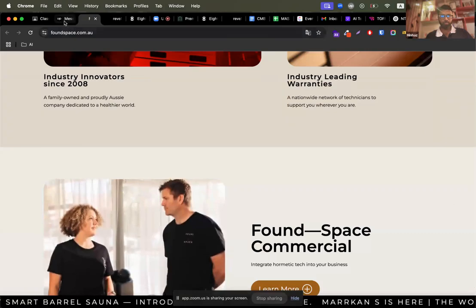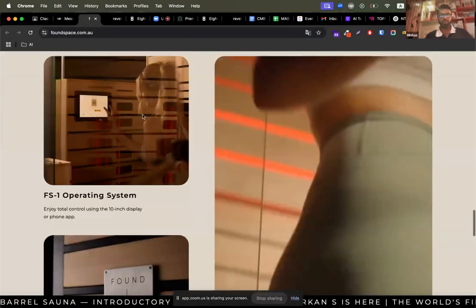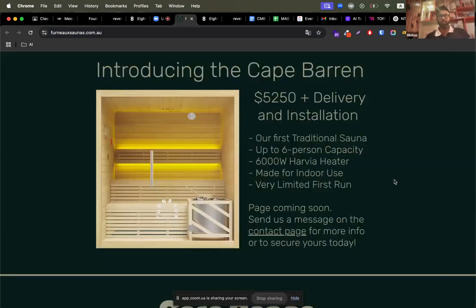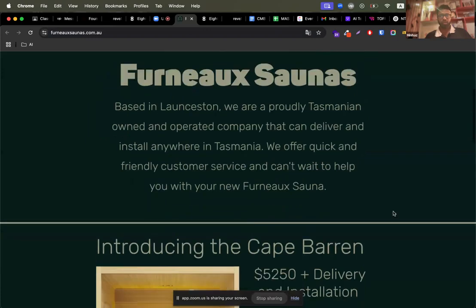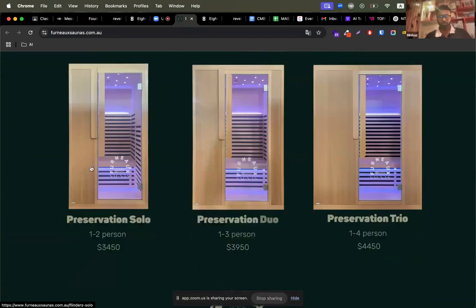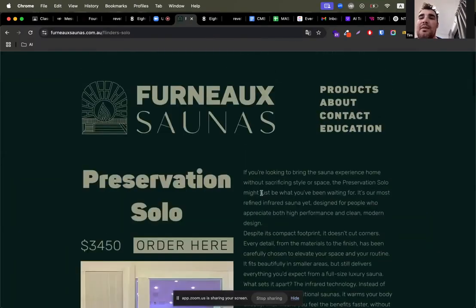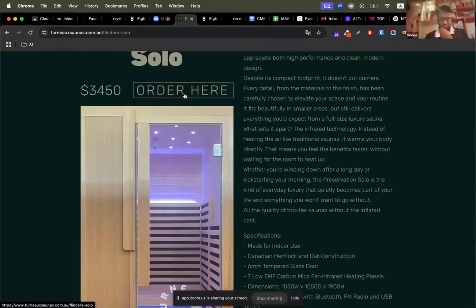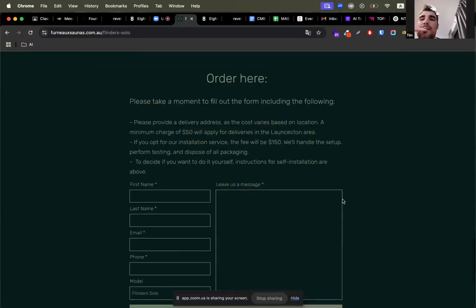On the other websites there are more contents compared to your website, so we can put some dummy content and later on you can change it. And these are your products, right? Yes. These are only new products — the one just above I haven't actually created a page for yet. Only these ones have pages. So it's going to the form right now.